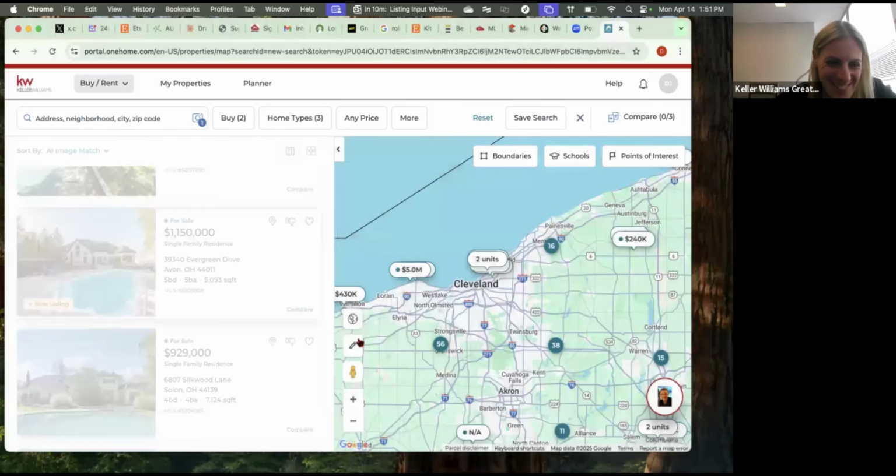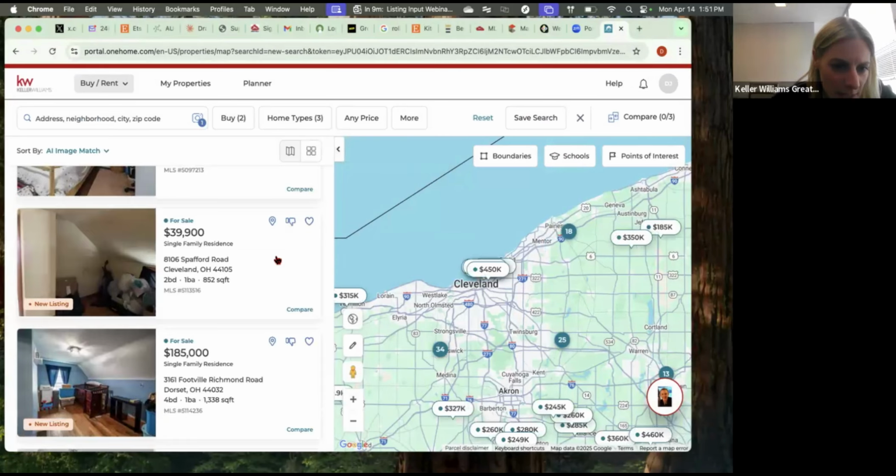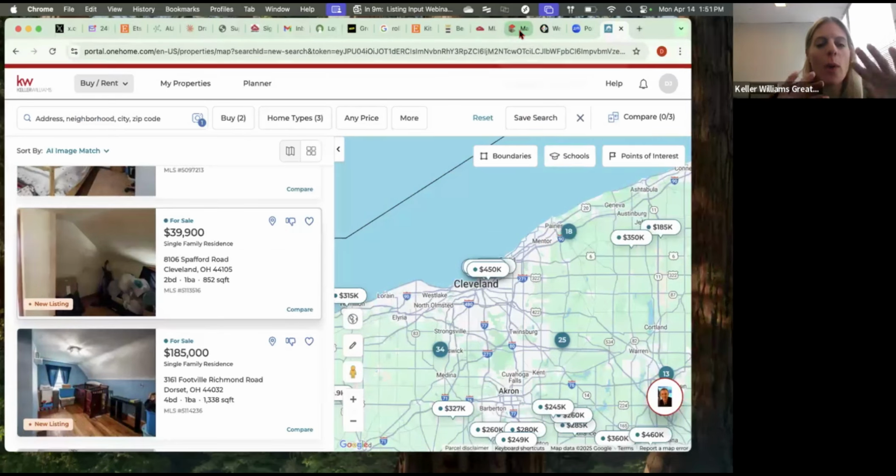I can search for this. Right now, my hits are going to be all over the place. But yes, to answer your question, any image that you save, you can search by. Wow, that's a really cool feature. Yeah, I love it. I think it's awesome. And so when you do search that, is it mostly based on the map, just going to give you results within that area? It is, yes.